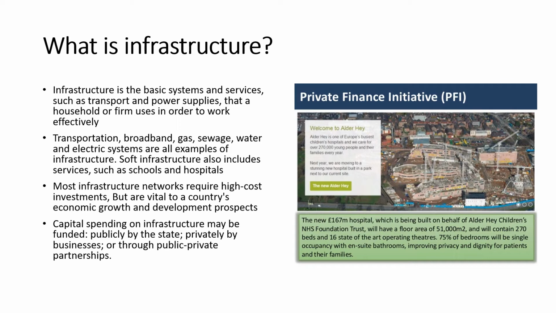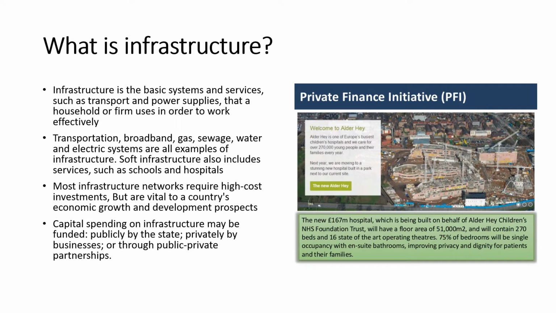So the way around this is that you approach a private company, they borrow the £20 million, they employ the workers, they get the hospital built. So you might ask yourself, well, why would they do that? Why would a private company build a hospital with its own money? Unless they were a charity, I guess. The answer is that there's some profit in it.